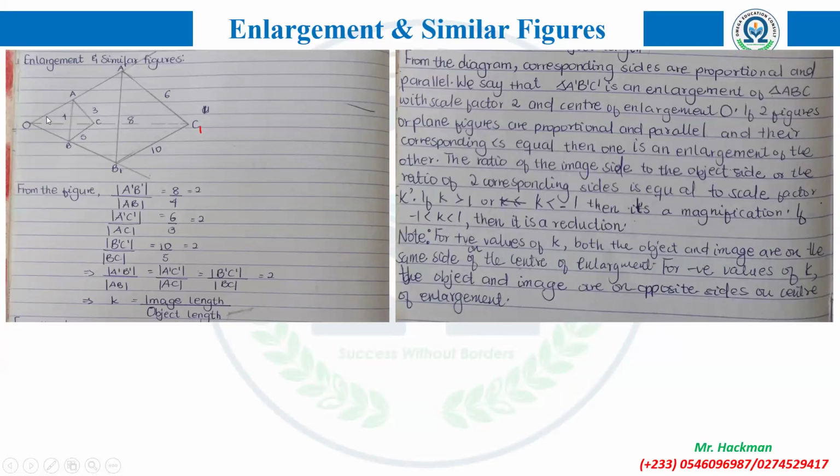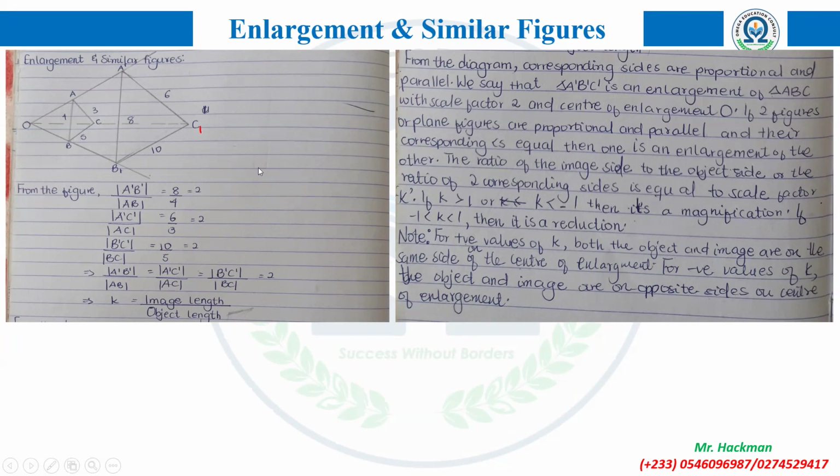In every enlargement, you should have what we call the center of enlargement. Here, the center of enlargement is O. And your center of enlargement is critical because it determines the sign, I should say, not the value per se, the sign of your scale factor. But I don't think I'll read the whole of this, so I will just make my point.